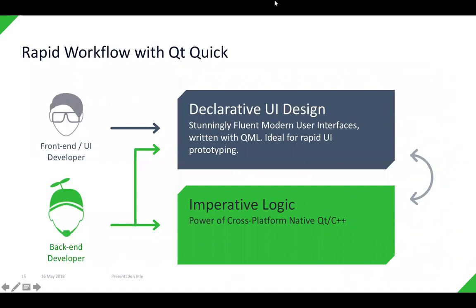But at the same time, QML also allows you to decouple the user interface from the rest of the stack. So you could easily work in parallel, where you can create different user interfaces, schemes, themes, and maybe even reuse some of that for different product types and different product families, right? While you can also work in parallel on the rest of the stack. So your business logic or your domain-specific application logic can stay in C++ and doesn't have to impact or disrupt the user interface.